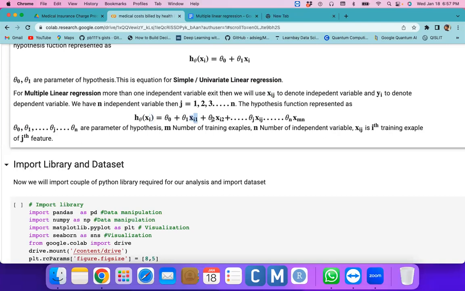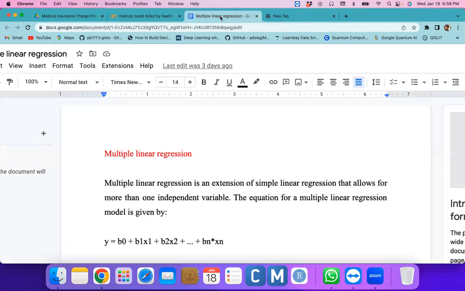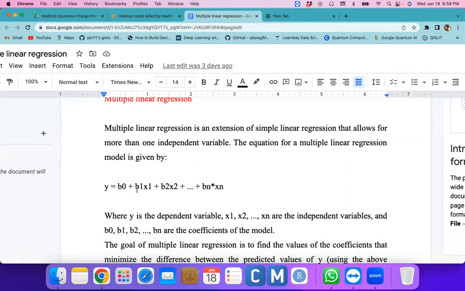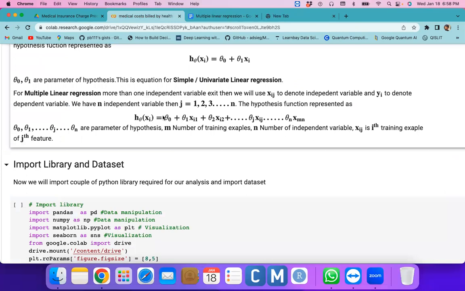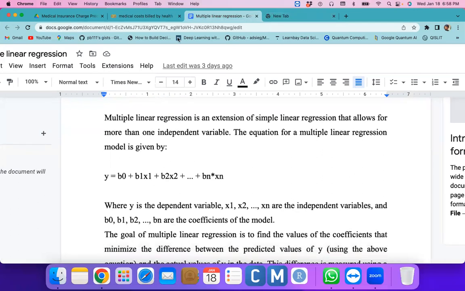Each and every x variable might have some kind of coefficient. So this is theta 0, theta 1. Previously we were representing these with b0, b1, b2, b3, right? The same thing we represent with theta. Theoretically it is a beta, but most people use this particular function format. This function and that function are both the same, just the naming convention is different.